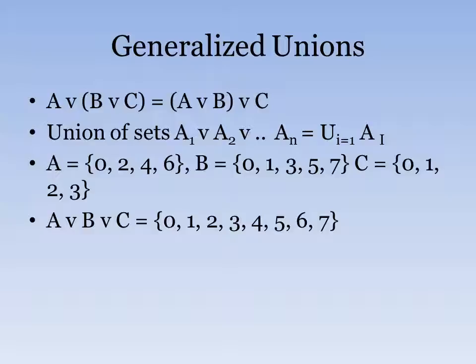So as we see here for the first part, any order, it's the same. So if we do A union parentheses B union C, it's the same as joining A and B first with the union and then C. So for the union of sets, we denote it with a big U with a subscript and then A, which is what the set is called with the subscript underneath, which just combines all the different sets together.